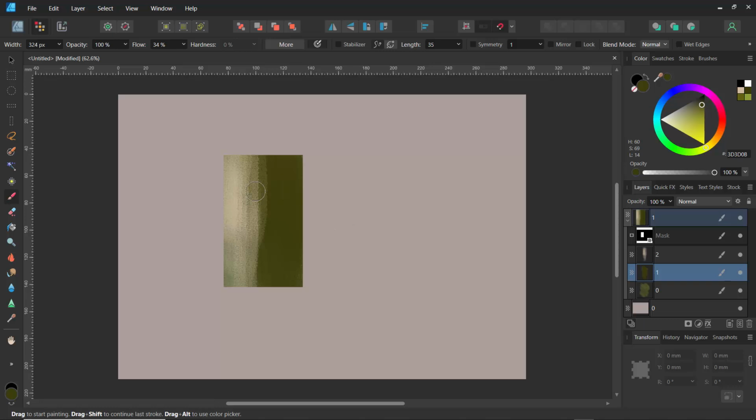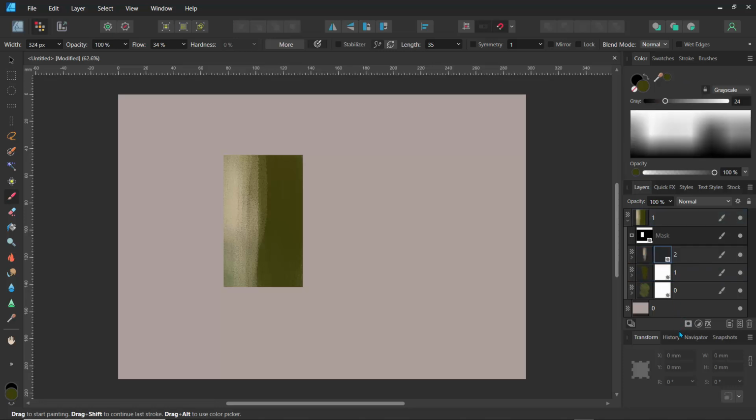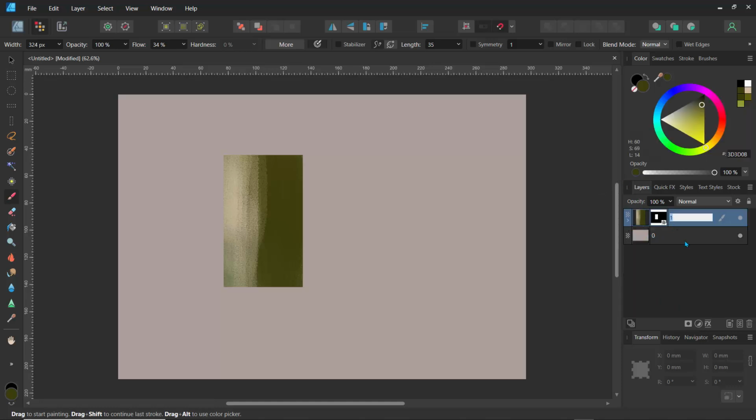Now say for instance we wanted to get rid of some of this white because it's too bright. We don't really want it. We want to just fade it out a little bit. What we can do is to create a mask with the layer selected. So I'll go back to 0, create a mask, go back to 1, create a mask, go back to 2, create a mask. Now what we actually have is we have our base shape. Excuse me. I'll just call that our shape. This is our base shape.